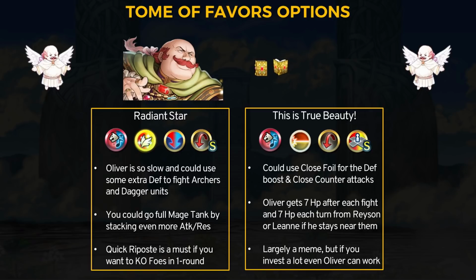If you want some player phase power, then I think Oliver will want to stick with either bond skills or the new Unity A skills. If you want him to fight archers and dagger users, then you're going to need to get a lot of extra defense because he's very slow, so he's going to get doubled often. Honestly, you could go full on mage tank since that would be easier to make work, but obviously it makes Oliver even more niche than he is.